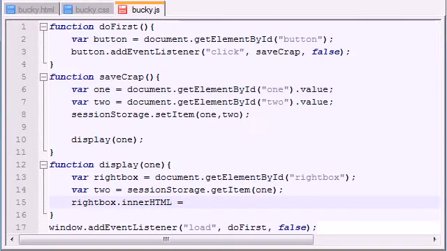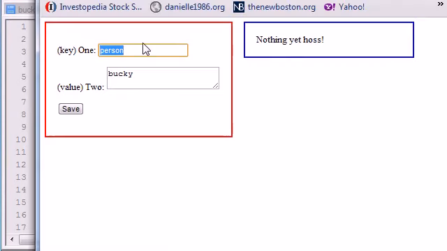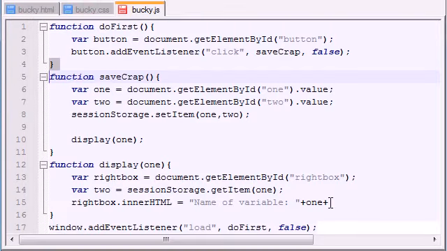Now for the inner HTML, let me write something like "name of variable", and I'm going to make this equal to 1, because remember, the name of your variable is basically person. So whenever we save this, it should say the name of your variable is person. And whenever you want to append a string in JavaScript, you need to use these 2 little plus signs. If you don't know what this is, then go ahead and watch my JavaScript tutorials.